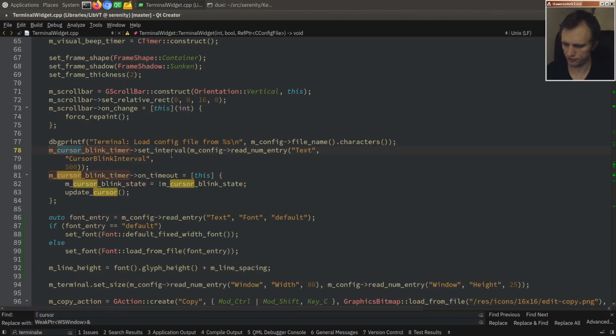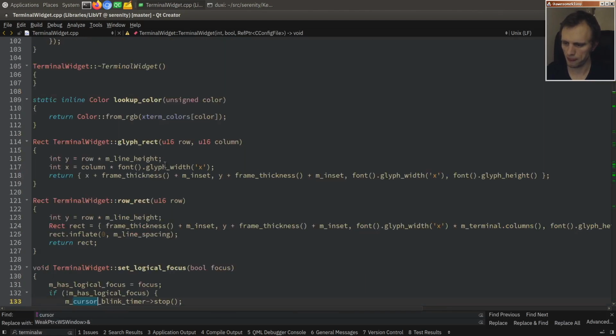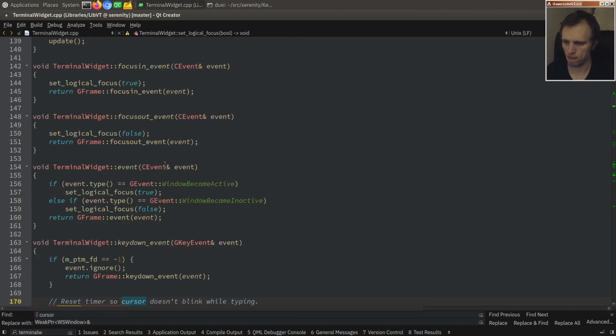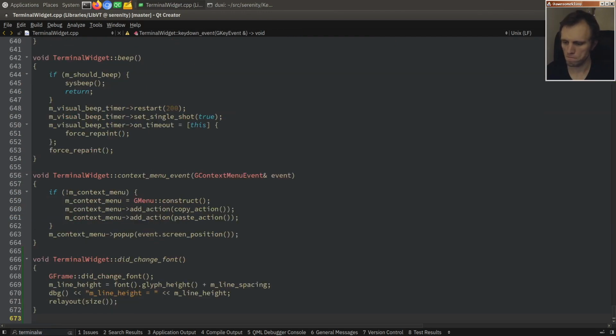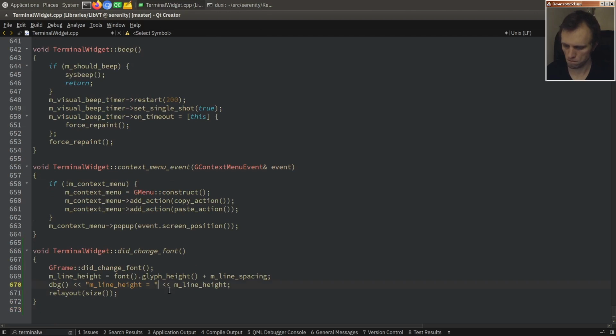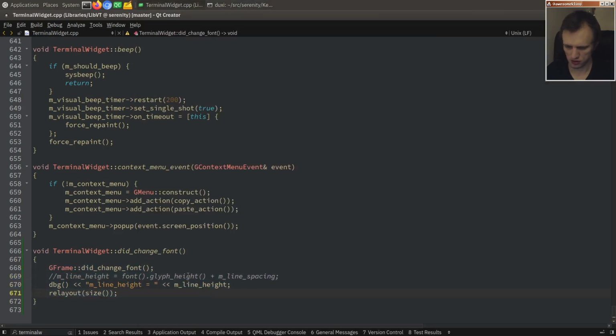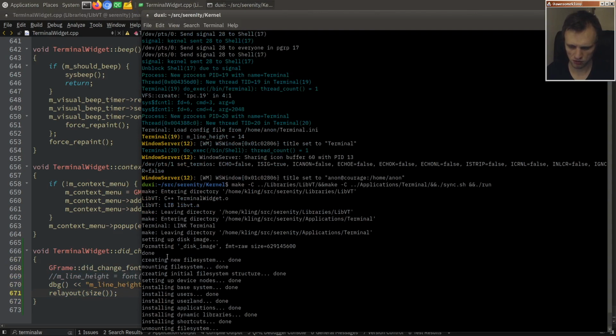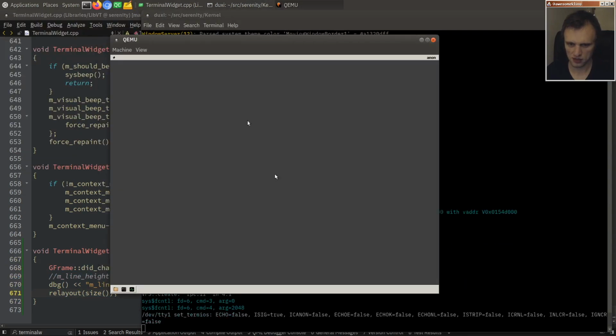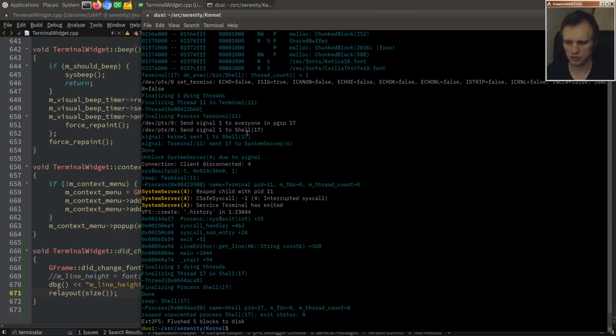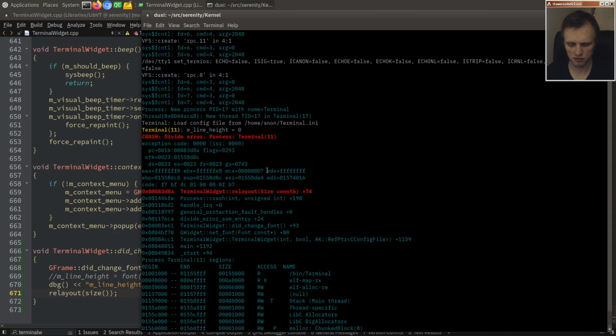Cursor. The only thing that we're doing differently is setting the line height. And did change font. Is that really true though? So now I'm confused by the compilation order problems. Wait a minute. Now that's crashy.